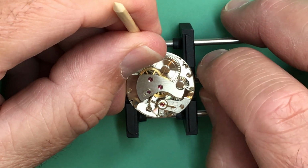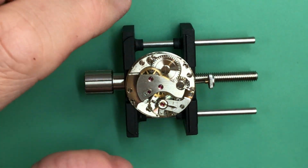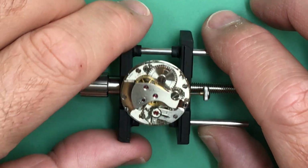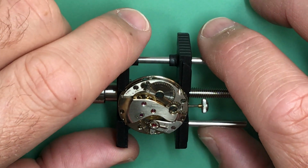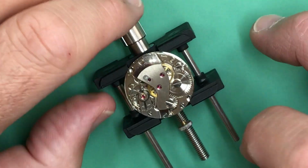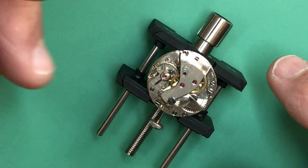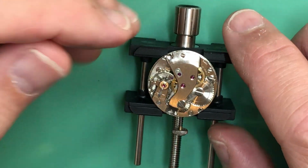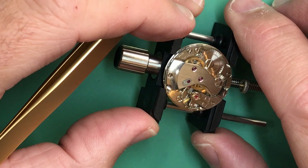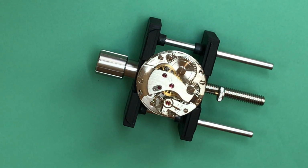I just tend to give it a little bit more by hand to make sure there's no power. So all the power's out of there, and we're safe to pull stuff apart and avoid things flying around the place. The first thing we will attack, we can probably take the balance out. Let me just have a look, so we don't damage that. I might take the balance out, and I'll just let you sit there and watch.